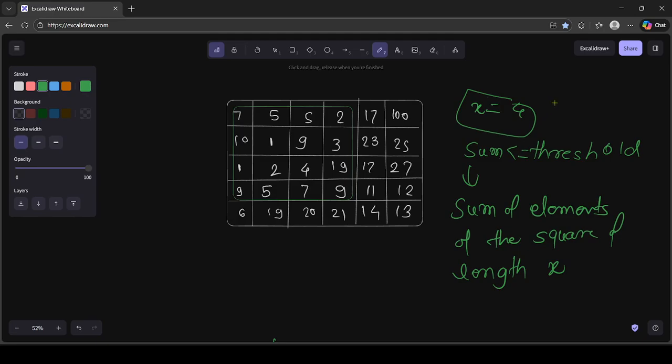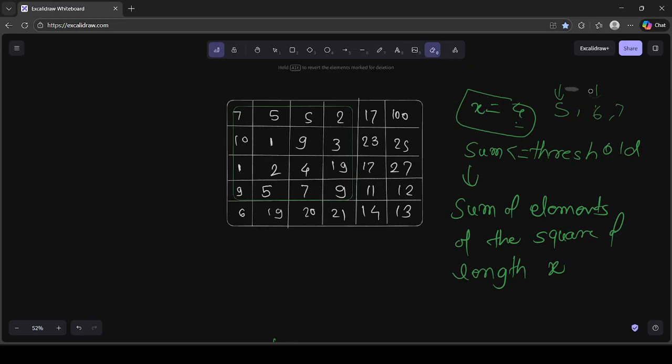Okay, then we can check for 5, then we can check for 6, then we can check for 7, because we want the better answer always, right? So if we get an answer of 4, we will always look up to 5, or we will look up to 6, or we will look up to 7.